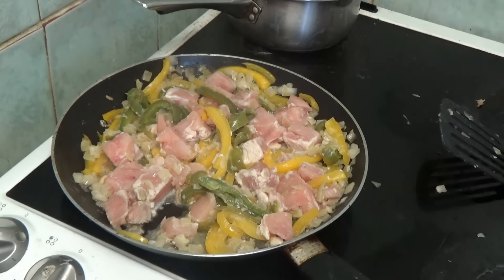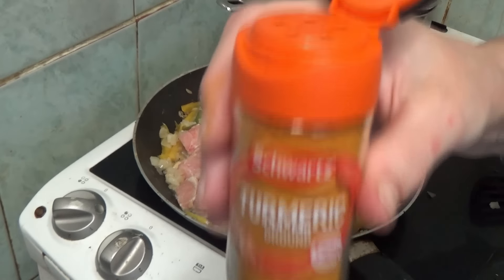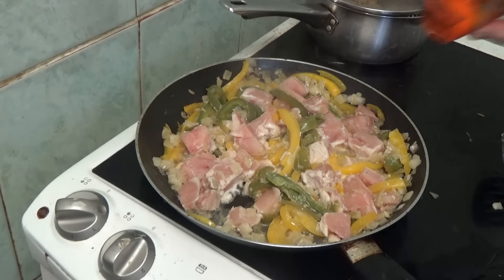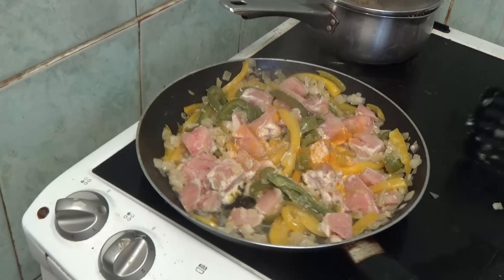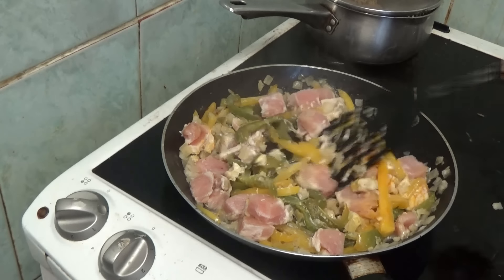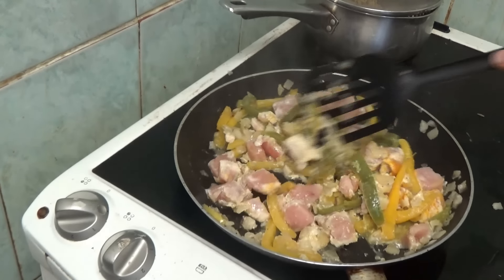Let's have a look - oh, it says to add a teaspoon of turmeric. Well, it's not coming out easily. It smells a bit like pepper. I don't want to put too much in because I've never tried it before. I haven't said it on this video but I haven't tried it, so in that case you only put a little bit in.